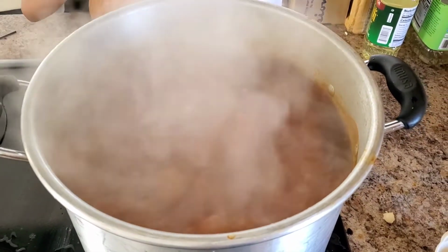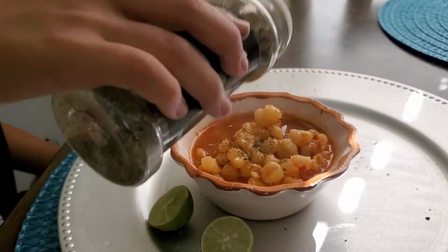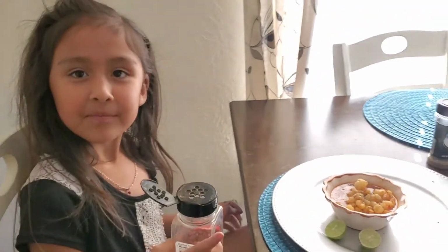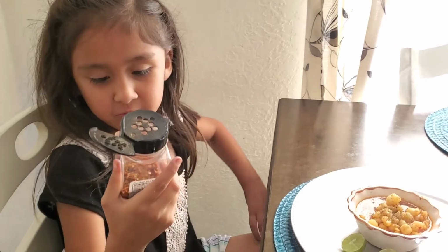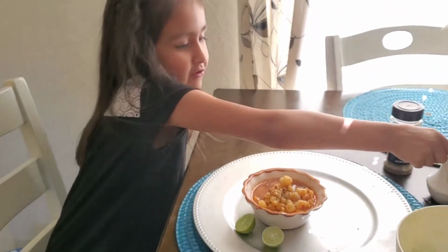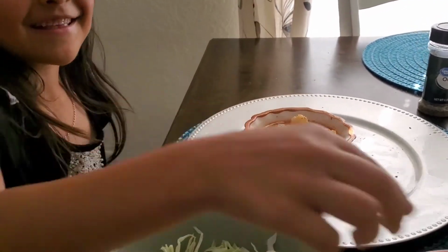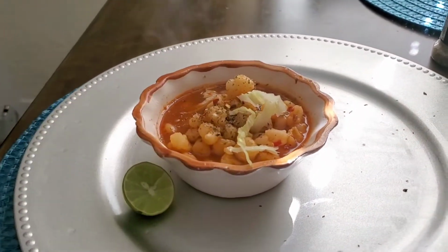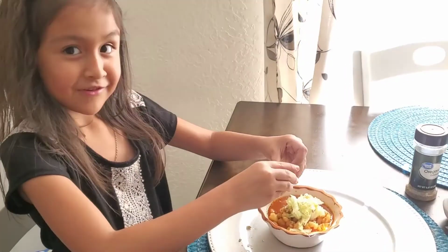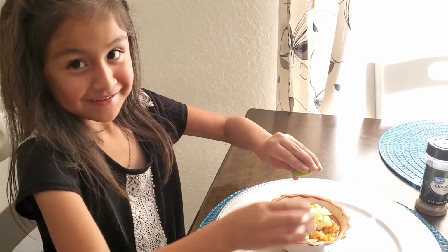What are you going to add to your pozole? I'm going to add this. I don't know what it's called. Oregano. That's enough. A little bit only, because it might be spicy. Chili red peppers. Okay, there. And then a little salt. And then I'm going to add one of this, and then one of this, and then this. Okay. Let's add my lemon. And then I'm just going to add this. Oh yeah, that one's not dry. Good.